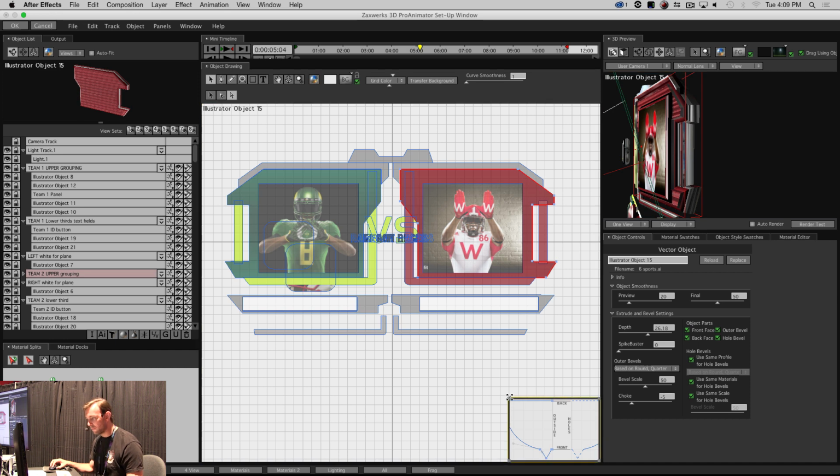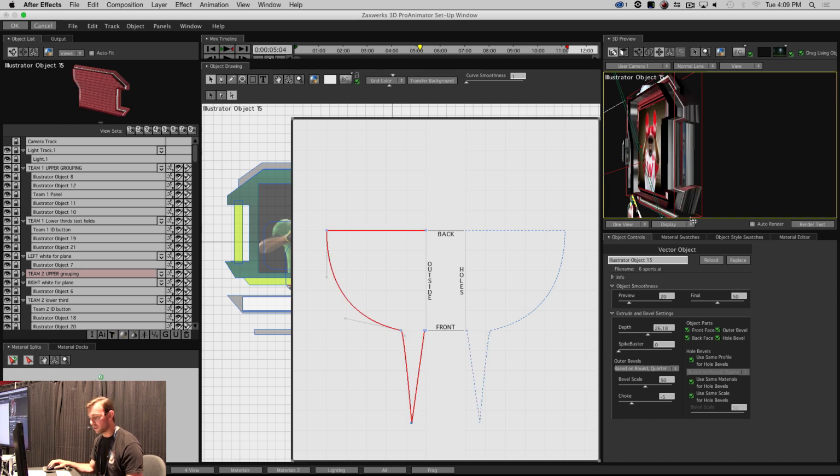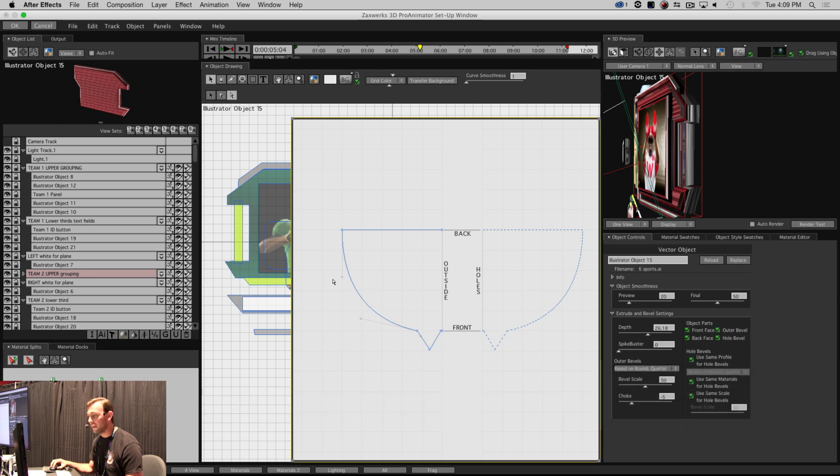If I come over here on the side, we can zoom in. We can see we have a bevel, which is this guy right here. This is our bevel editor, and we can see the shape of our bevel, and I can actually edit it on the fly. So if I let go of this guy, we can see it actually comes out farther. Hit undo for that. And I can change anything just using my bevel editor. It's really fast, it's really easy moving my guy around, and it's a really great way to set up a cool looking scene. I can give it more depth or less depth just by real-time scaling based on what I want with my scene.